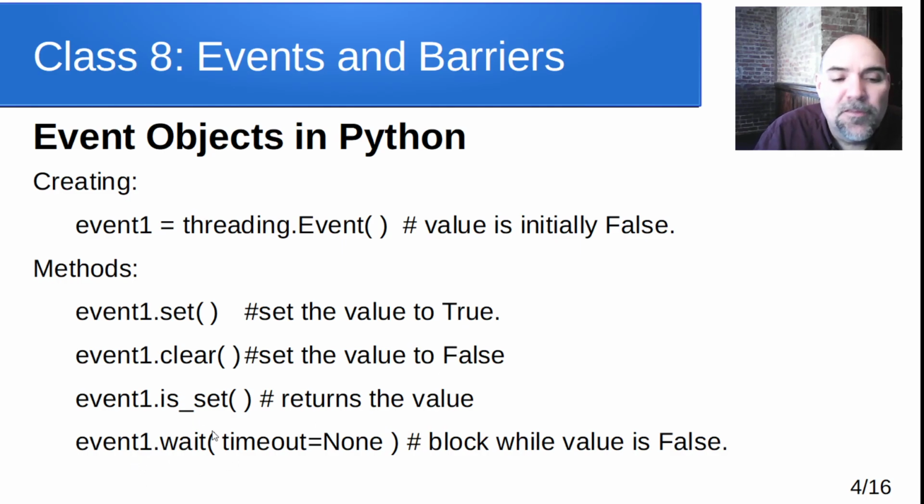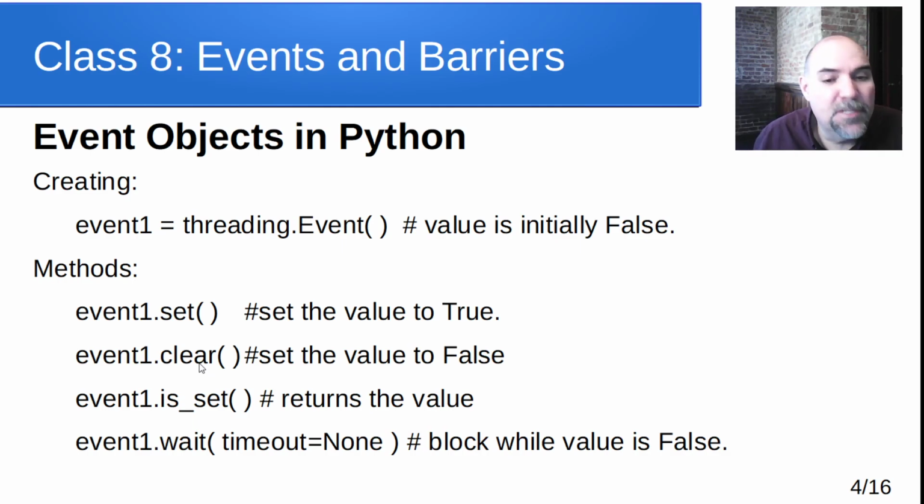Now you can also call, and this is the one where it gets to be more useful for threads and not just like a weird shared variable hidden inside of an object, this wait method on it. So you could say event1.wait. And when you wait, it'll block as long as the flag is cleared or the value is false. And as soon as it goes to true, it'll unblock.